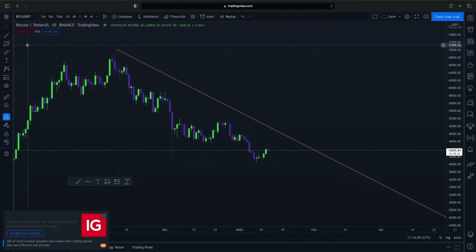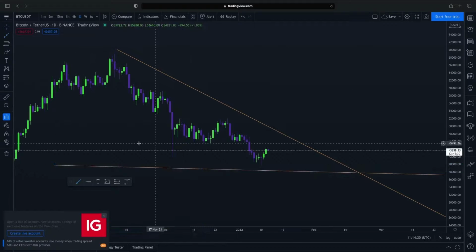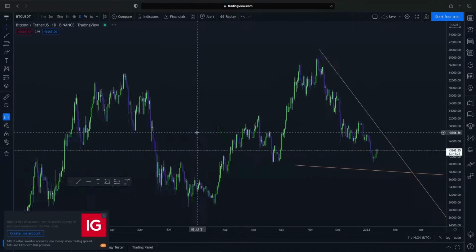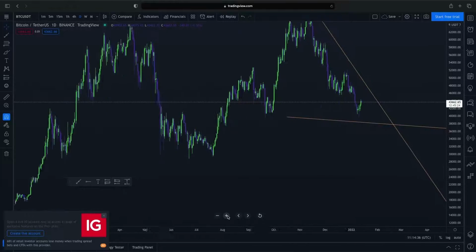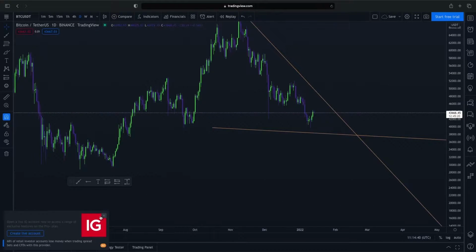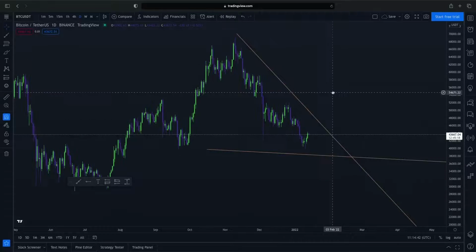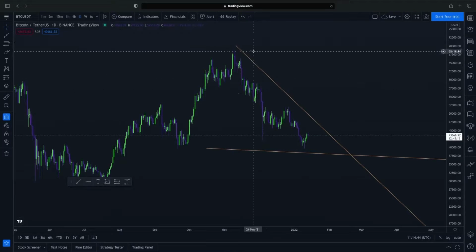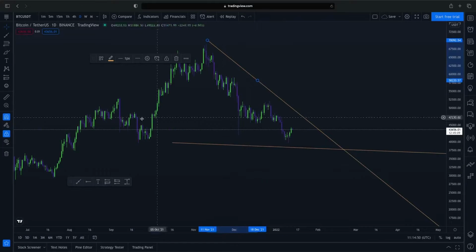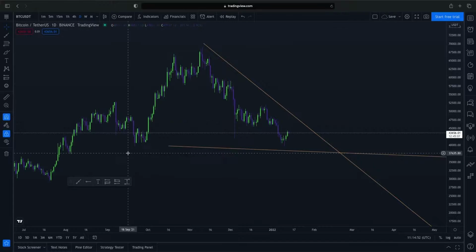Now, if you applied some technical analysis as well, so you've done some levels, so there's levels all over your screen, you've got trends everywhere, and you want to make sure that when you are scrolling, and you can use the wheel on your mouse to scroll, or you can come down to here and use the plus, the minus, and the side shift. So there's a number of ways you can move around the screen. But if you want to make sure that these do not move by accident, you can click the lock function here, and this means that you cannot drag and move around your levels, which is a nice function to make sure you do not move your levels by accident.